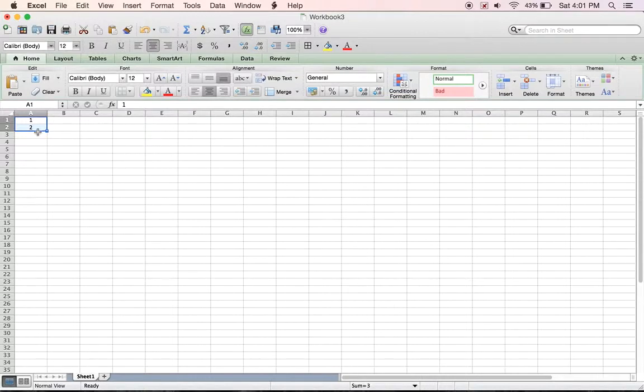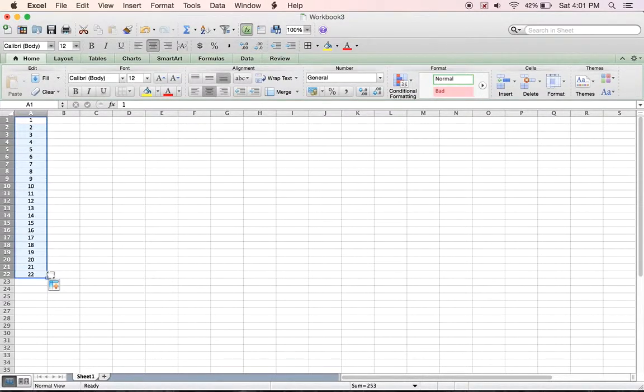So things you can do: if you use the hand, you could move those cells around. If you use the fat plus sign, excuse me, well, we'll do this first. If you use the skinny plus sign, so notice right now it's a fat plus sign. Notice right now it's a skinny plus sign. So I've got both of them highlighted and I use the skinny plus sign and it learns the pattern and it can list me all of my numbers.